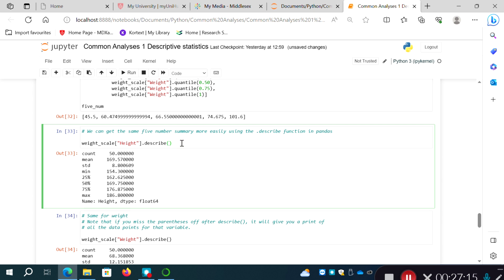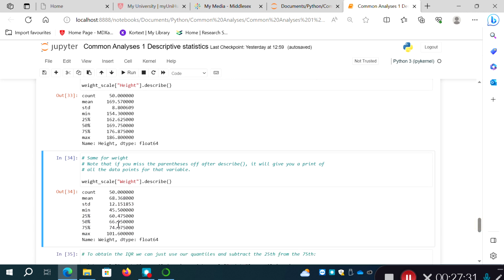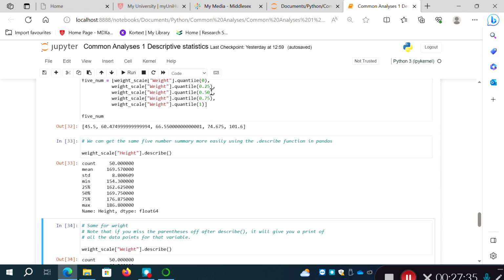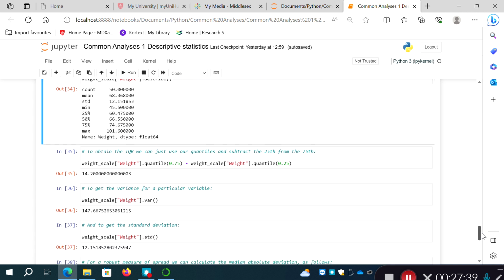So if I run that one for height, you can see there are 50 participants, mean of 169.57. And if we use this dot describe method for weight, we will see the same 5-number summary that matched the one we did here, which was a bit more laborious and time intensive to work out.